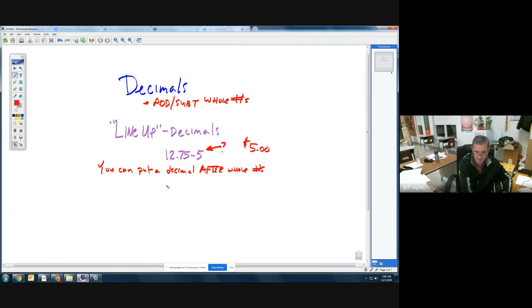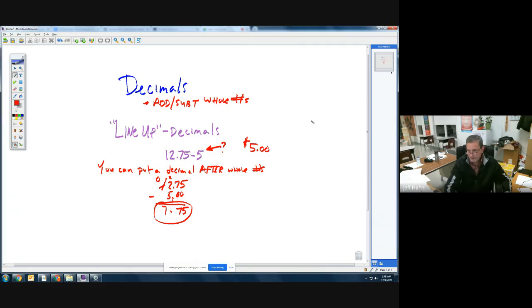Okay, so if I'm doing this problem here, it's 12.75 minus, remember now everything has to line up with that decimal there, 5.00, and you can always add as many zeros as you need to do those problems. So look at how easily my answer, the decimal goes right here. My answer, 0 from 5 is 5, 0 from 7 is 7. This I have to do a little borrowing. This becomes a 0. This becomes a 12. 5 from 12 is 7. So my answer is 7.75.